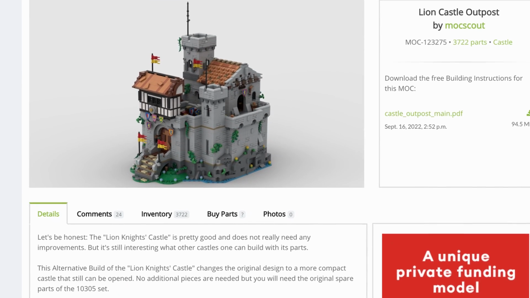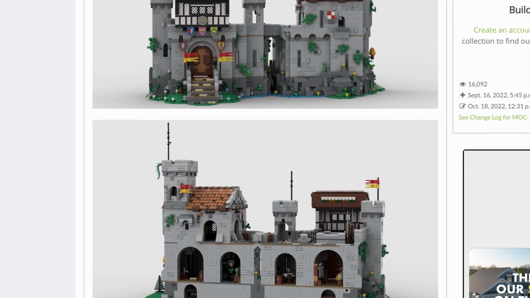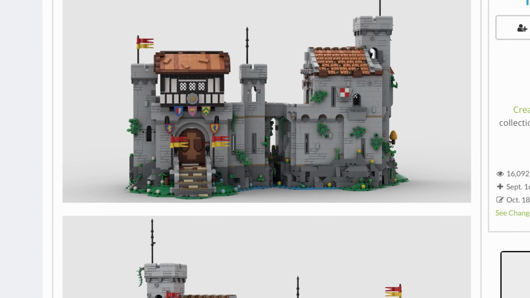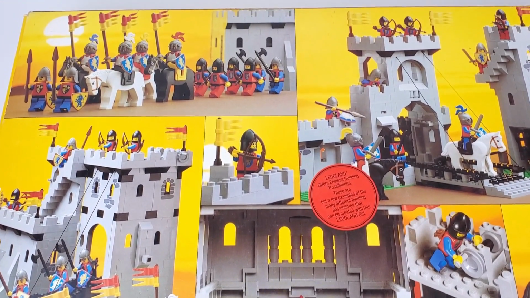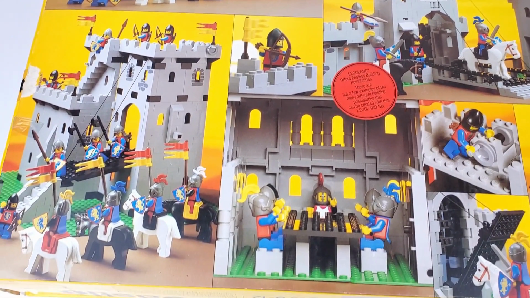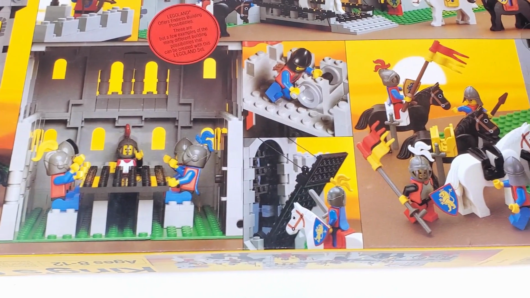But something was nagging at me. Could I build something cooler on my own? Could I keep pace with some of the stuff that you see on rebrickable.com? Inspired by those old 1980s era Lego sets that had alternate builds on the back of their boxes, I set out on a mission to build an incredible alternate build for an already epic set.